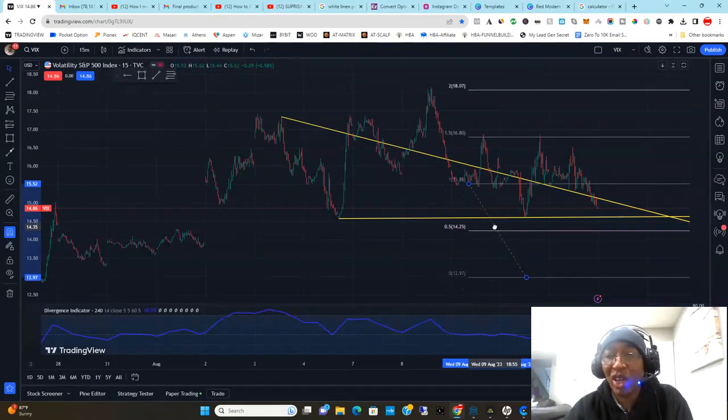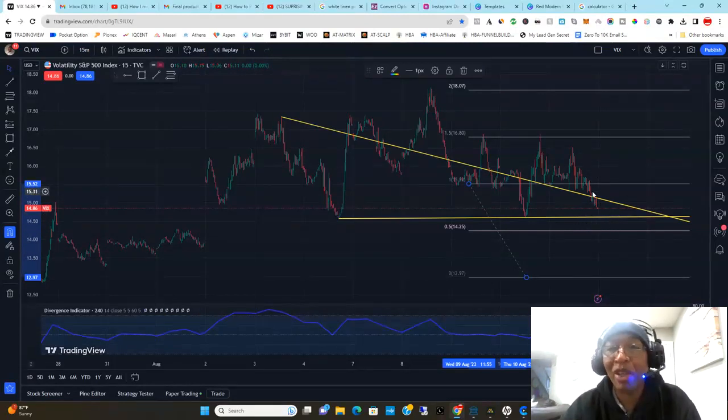So watch out for our next training, because my student is going to take this trade. She's already in this trade, so we are waiting. When the market opens, we're going to see what happens here. There's a chance that this will come down and test the same level you can see right here, and then it will shoot up again and probably hit take profit, or it could go the other way around and she'll be stop lossed.